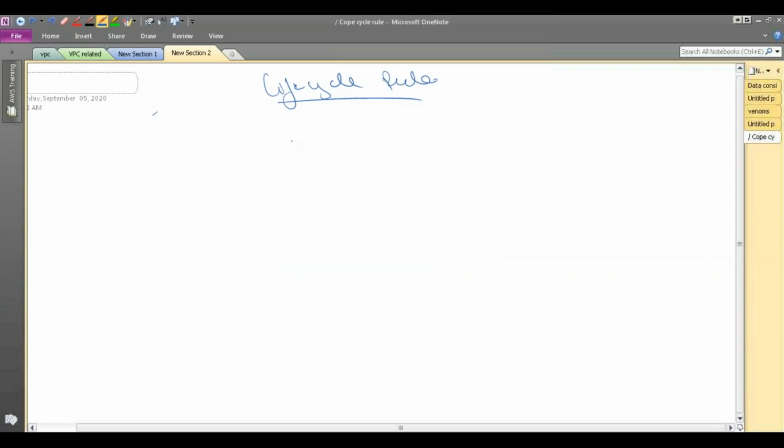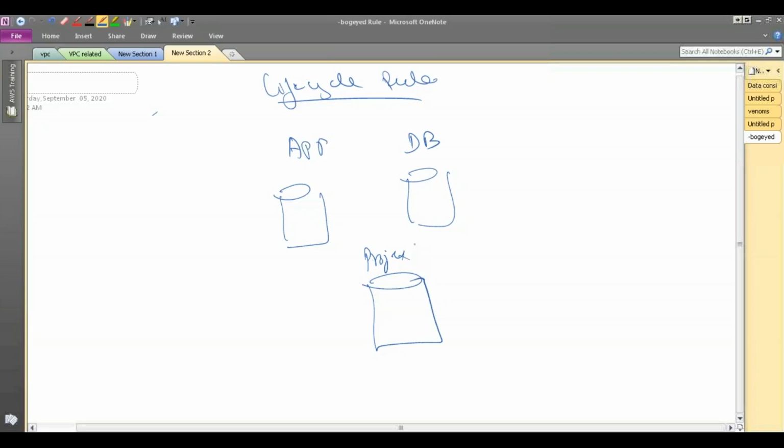Suppose, like I said, we are taking backups for our application and DB. How are you going to store them? Some people will keep two buckets, one for app, one for DB. Fine, it will work. Some people will keep one bucket, say project X or Y, and then keep one folder for app and one folder for DB. They will put all the app backups here, all the DB backups here. So it depends on how they are arranging their data. Whether you put in two different buckets or in one bucket, the cost is the same. But each team or company might have their own way of categorizing or their standard of storing the files.